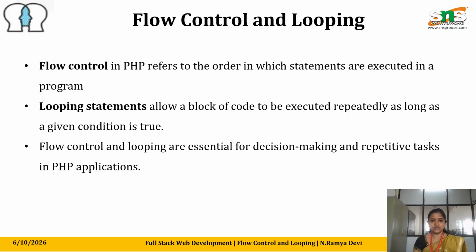So flow control refers to the process of controlling the order in which statements are executed in a PHP program. By default, PHP executes statements sequentially from top to bottom. However, flow control statements allow the program to make decisions based on conditions, execute different actions for different situations, repeat tasks whenever needed, and stop and skip certain operations. Flow control also improves flexibility and makes the program more intelligent and interactive.